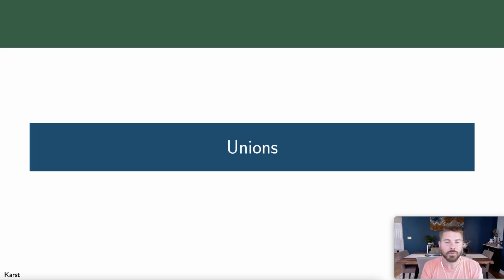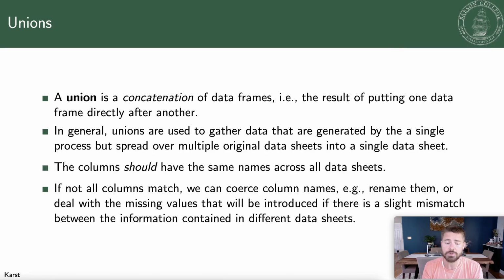So relationships are really good in Tableau, and they cover like 90% of the cases that we want to deal with, but they don't cover everything. So we do need some specialized tools to help us close the gap. One of those tools is unions. So a union is the concatenation of data frames. That is like I just take one data frame and I put it at the end of another data frame, and I put it at the end of another data frame, and I kind of smush them together row-wise.